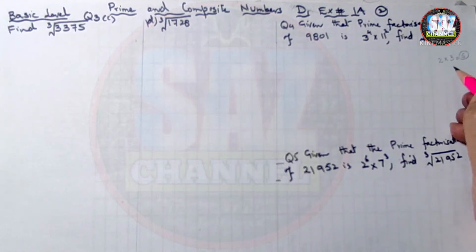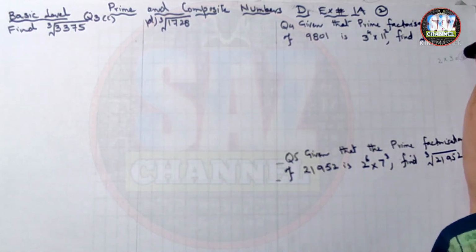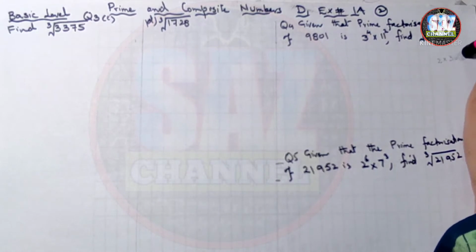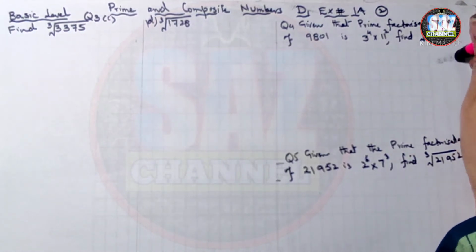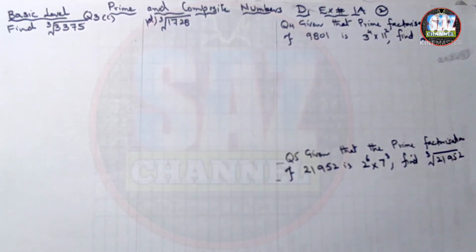And then factorization is the process of expressing the number as the product of its factors, and prime factorization means to express the number as the product of its prime factors. And then we should have good command on the index notation as well. For index notation, the repeated factors have to be written in short form. So let's move to today's class.